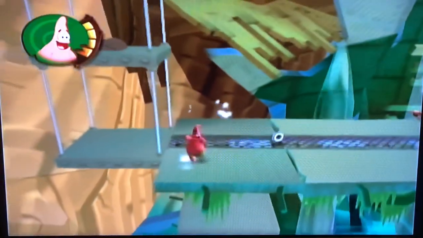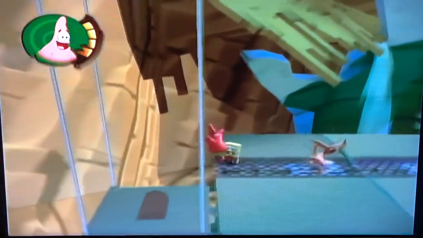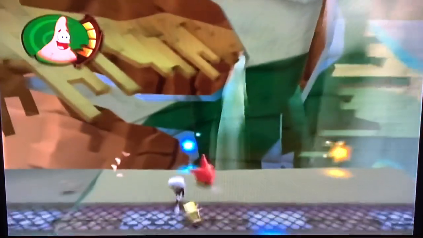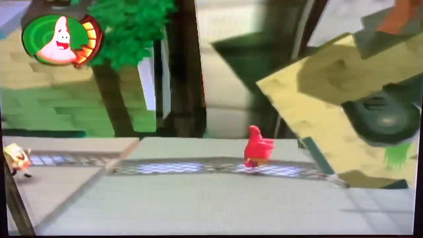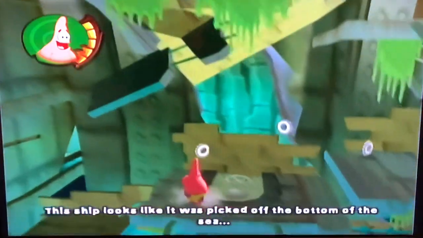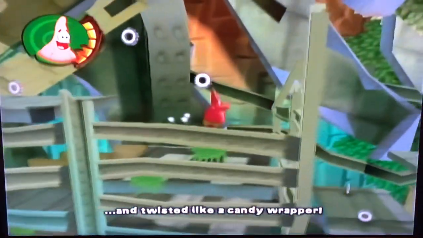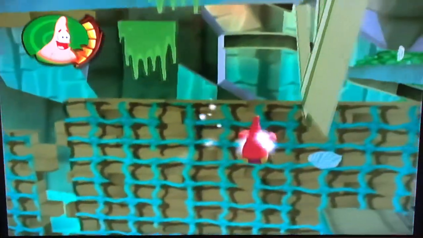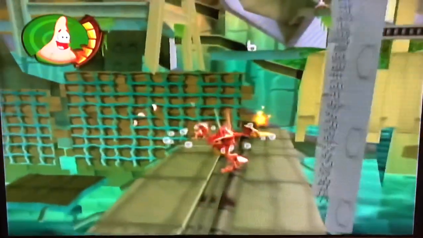Whoa. Someone's gotta make a meme of this. Oh, get out of my... excuse me, SpongeBob. Where'd Danny go? Ow, ow, ow. Oh, there's Danny. Health. Health. Power! Yay. Ow. What else we got? Oh, whoa. Looks like it was picked off the bottom of the sea and twisted like a candy wrapper. You know, the little dialogue in this game, it's a nice touch. Whoa, whoa. Patrick cleaning house.